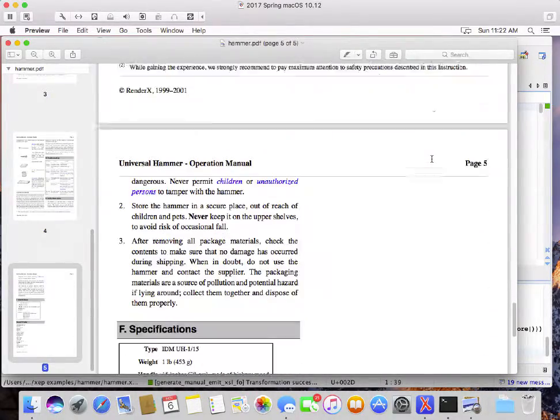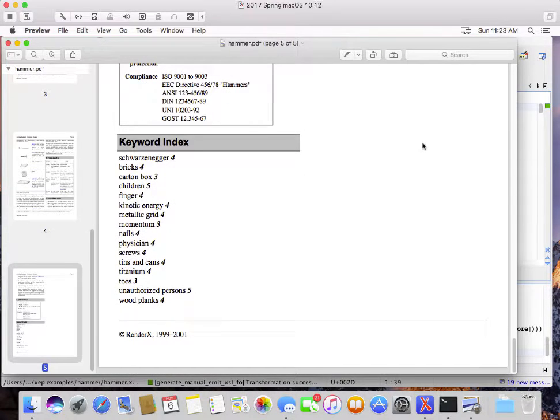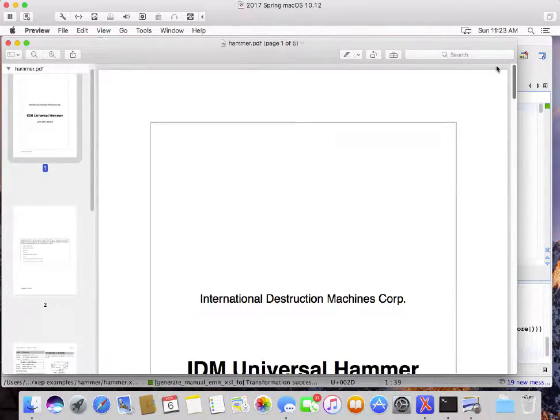And then we come down to the end. You see we were even able to generate a back-of-book index, so there are some features to do that. Again, they're fairly advanced, but they're there. And that's it. That's the whole document. Okay, this is a regular PDF, distributable in any way that you would distribute a PDF.